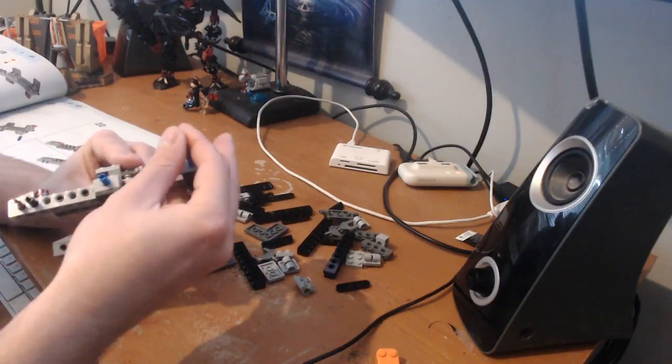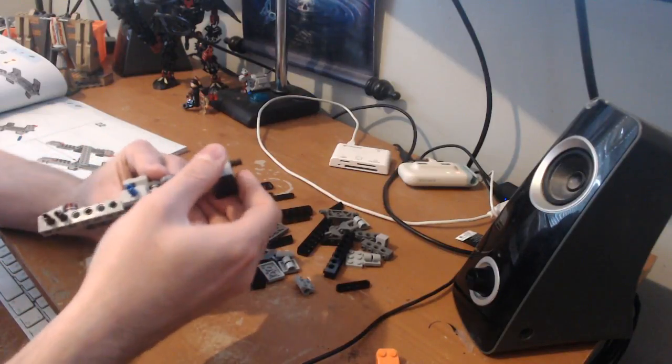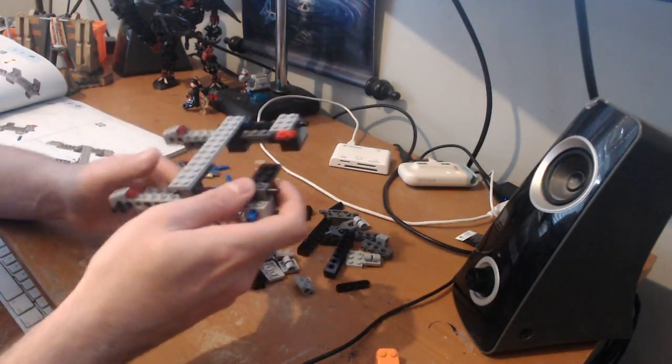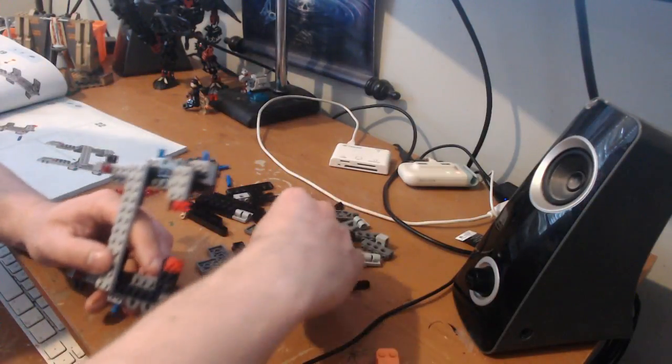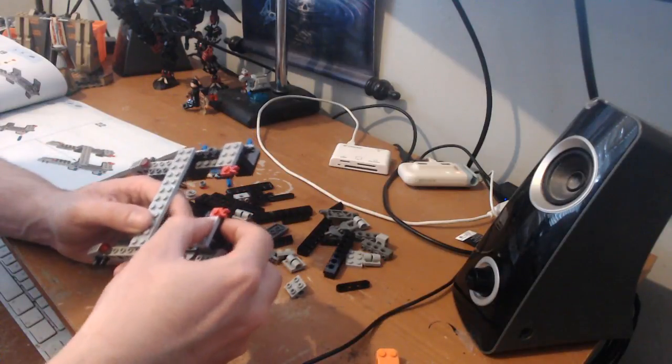Is this better viewing than it being in the center of the desk, or has it not made any difference? Big chunky arm keeps getting in the way.